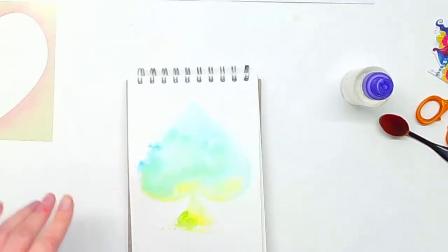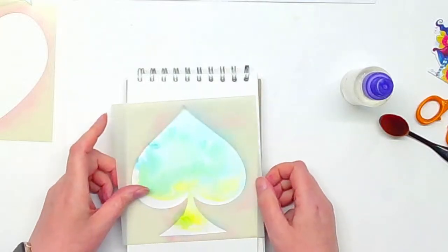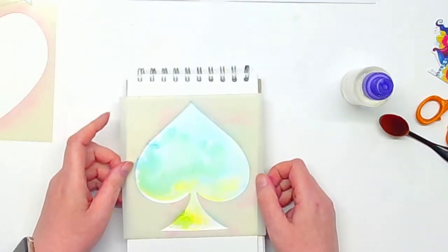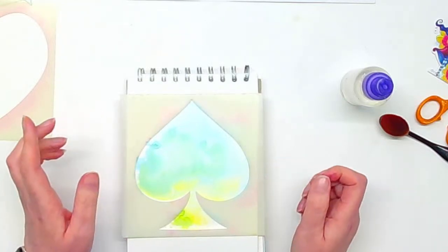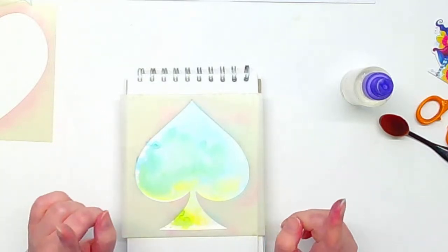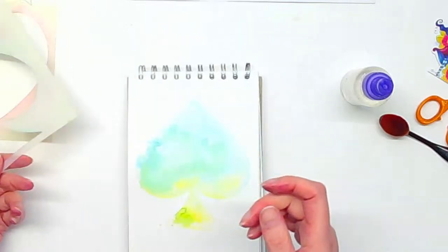So now that I've done that, I'm now going to bring the stencil part of it in. And I'm just going to doodle an edge to that. Actually, no, I'm not. I'm going to do that after, because I'm going to stamp first.